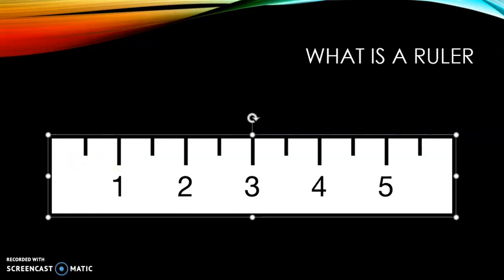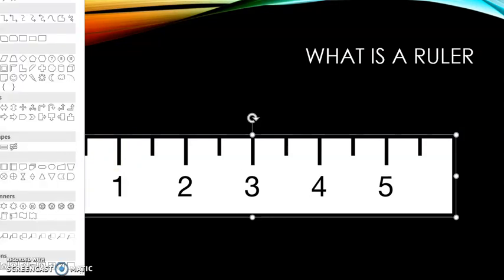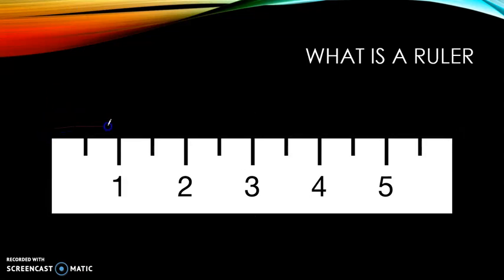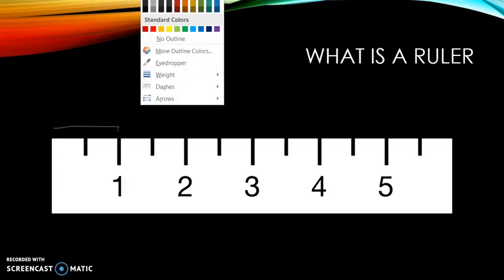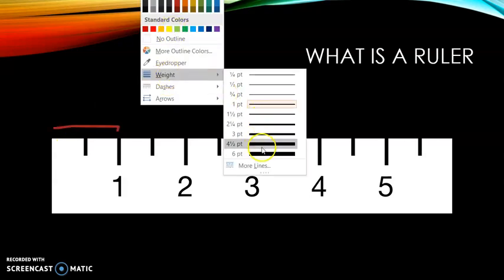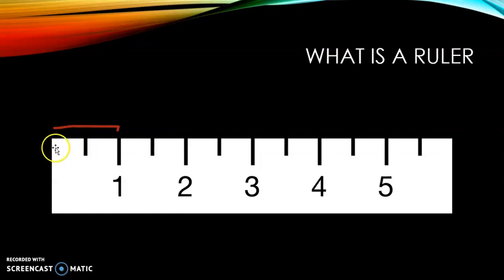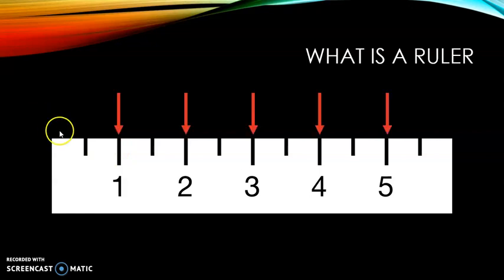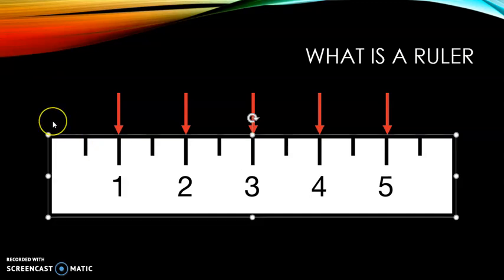So as we can see, if I can draw something on here. Yep. As we can see, there is a whole here. So here is my whole. So you can see the full whole from 0, which isn't really placed there, to 1. And then it keeps on moving forward. So what I've done is I've highlighted all the wholes. And I do want to say that I missed one of these. I think that 0 is a whole as well. So 0, 1, 2, 3, 4, 5. These are all whole numbers that are on the ruler, and this would actually be 6 over here on this side.